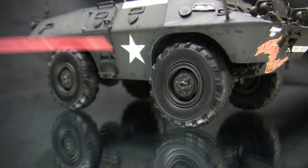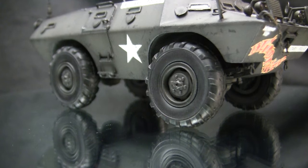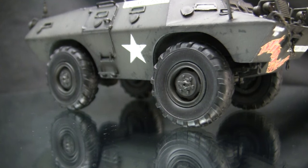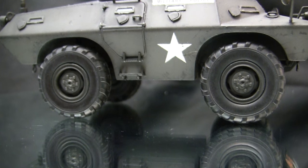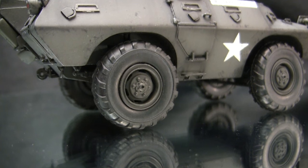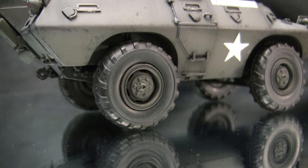Other things to mention about the suspension: it is a static suspension, meaning the wheels cannot pivot or be modeled in a pivoted manner. Some builders may deem this a problem as many like articulated wheels for a diorama or display. If you want to replicate the vehicle with pivoted wheels, you'll have to leave the confines of the stock kit and tinker with modifications requiring some extra skill sets. Similarly, the wheels are static — they are not able to roll — and I mention this because I do get that question asked quite often. The wheels are meant to be glued on in a static manner as shown.